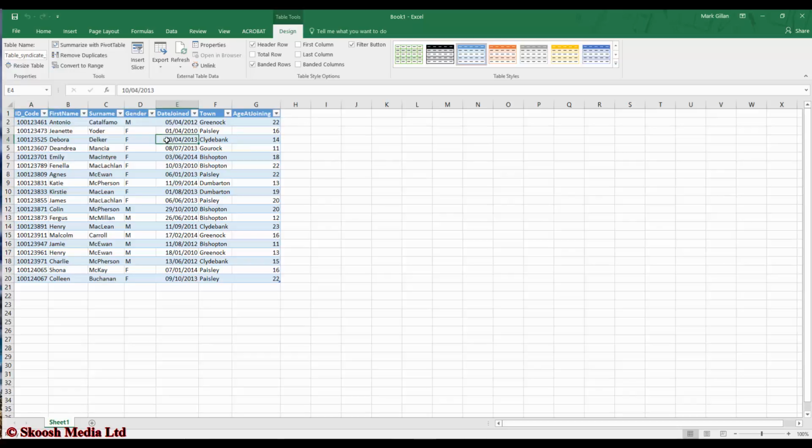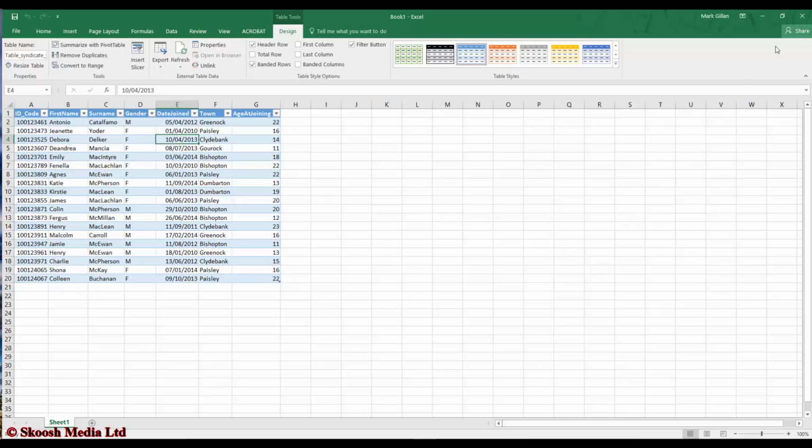Meaning that this will be in date form, short date, as per the database. We can format this any which way we want. What it has done is it's given us a table style by default here as well, making the data quite easier to see. And you'll see that there are 19 records there as we required.